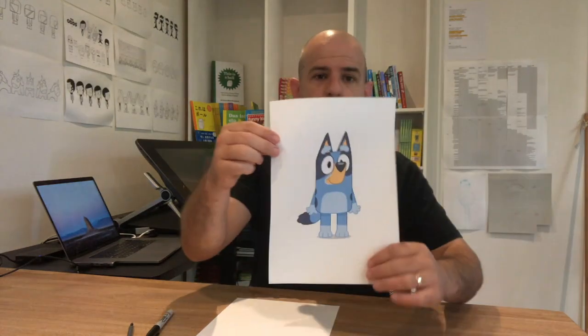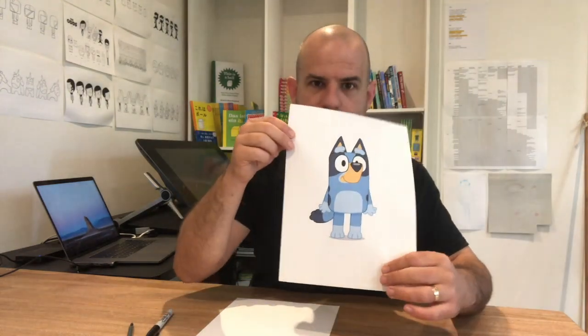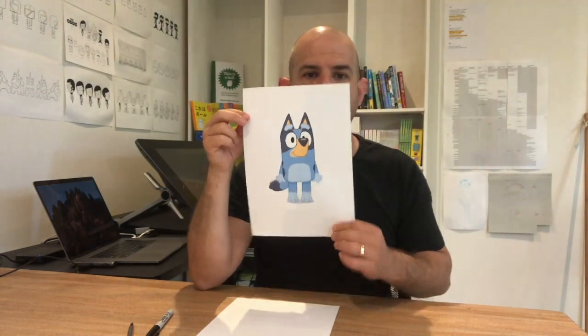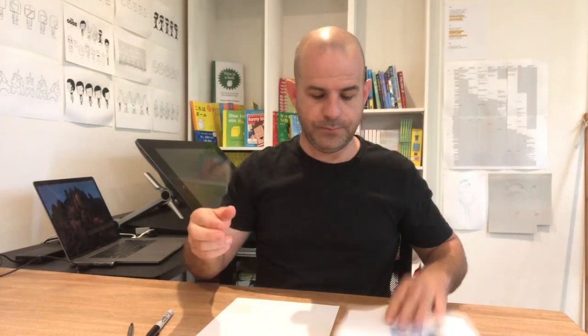So what I've got is I went to the internet and printed out a picture of Bluey. I'm going to copy this picture of Bluey. I've got Bluey here and I've got my blank piece of paper here. And what I'm going to do is try and draw Bluey by copying this Bluey, and I'm going to show you how I do that so that you can do it either with me — by copying me and by copying Bluey — or by copying another character that you choose. Alright, let's go.